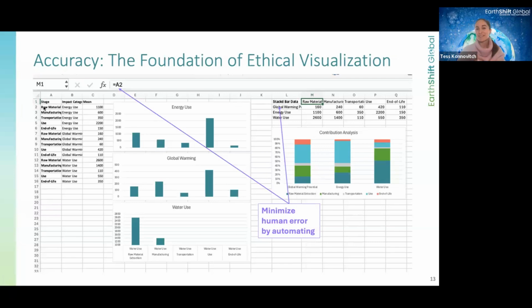I'm sure we've all experienced working on a beautiful visual or project, and then the client comes with updated data. If you have to update your data on multiple sheets, one, that's a lot of human error that can happen. Also, it's pretty annoying. So I wanted to emphasize cross-reference and minimize that human error when you can. Also avoid manipulative techniques like this axis here. If you're going to use a manipulative technique, you need to annotate and make sure your audience knows. Otherwise, it's sneaky, it's not accurate, it's not transparent, which we're going to get into as well. So these were 2 little notes I wanted to add to the accuracy category.